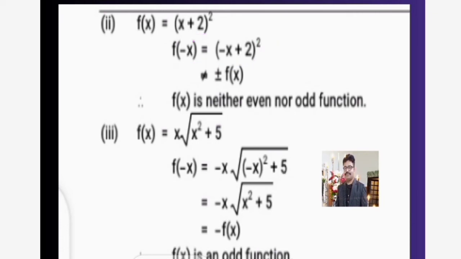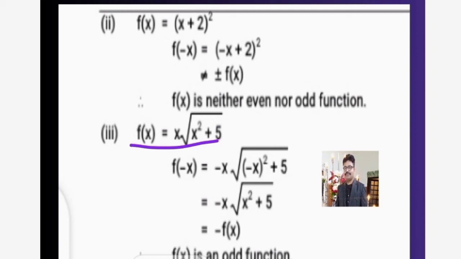Now we will simplify it. Here there are two positive terms, and in the given function there is one negative term and one positive term. If we take negative common, it will not become this function, as in the given function one term is negative and the second term is positive, so we cannot make both terms positive. One term will be positive and the second negative, but both terms cannot be positive. So it is not equal to the given function, that is f of x. If f of minus x is not equal to f of x, then the function is neither an even function nor an odd function.